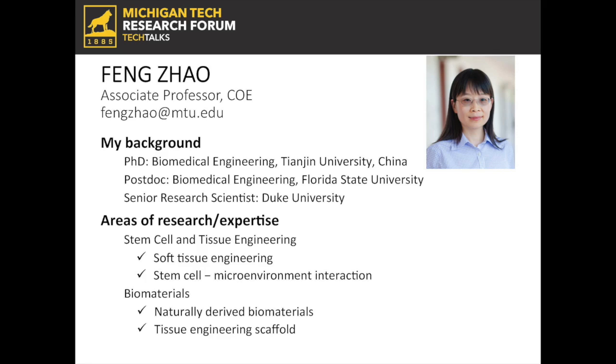Before joining the faculty of Michigan Tech, I was a senior research scientist at Duke University. My research mainly focuses on stem cell tissue engineering as well as bone materials. So we make soft tissues. At the same time, we look at the cell microenvironment interactions to better understand the underlying mechanism when we make the soft tissues. For the bone materials, we normally use naturally derived bone materials, for example, the materials secreted by the cells, as well as some bone materials obtained from nature.